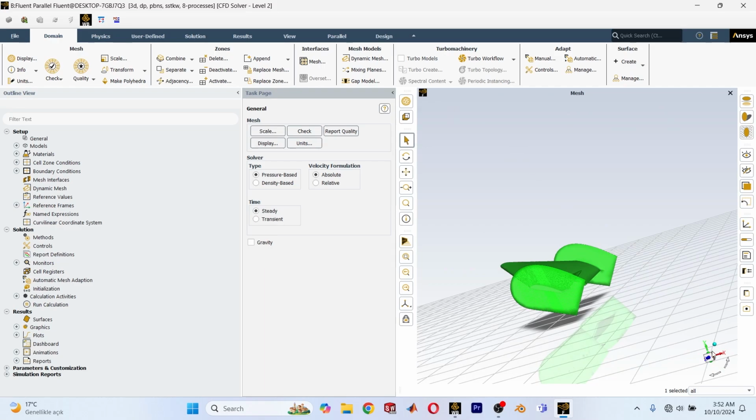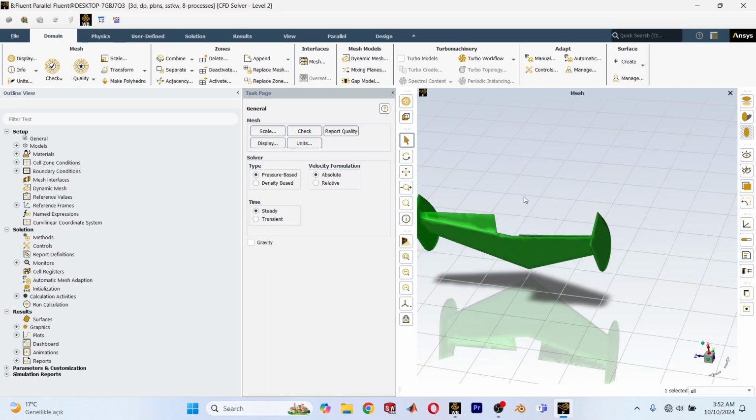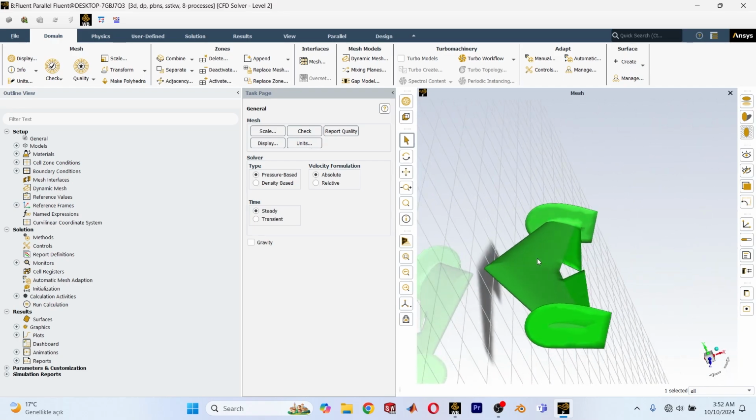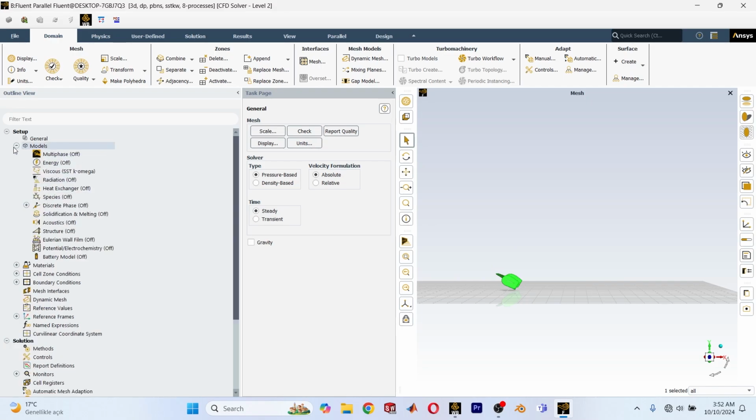Okay, now what do we need? We need to start the initialization of our model. The energy is going to be off because I don't need it. My maximum Mach number is 0.1, so I don't need it actually.